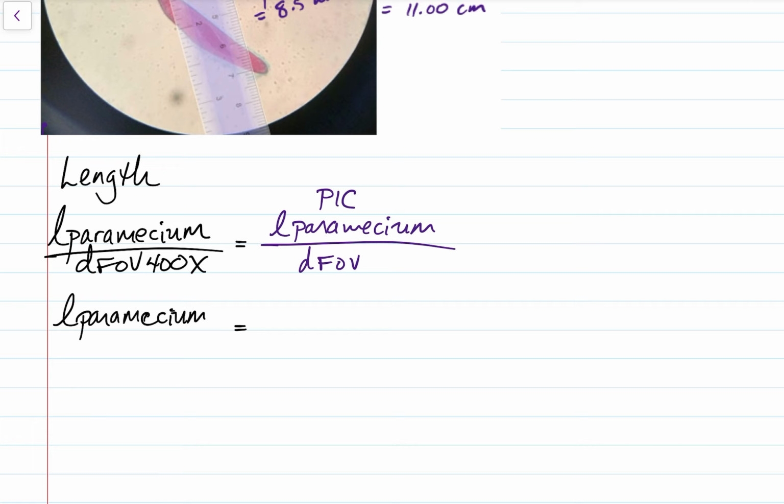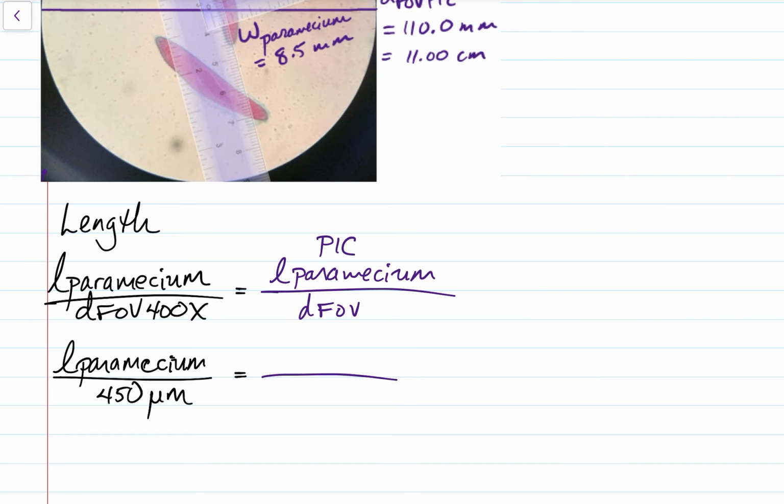So obviously if we're measuring something else like a nerve or a lumen of an artery or the diameter of a red blood cell, we're not writing the word paramecium. And the diameter of the field of view is going to change. It's going to depend on the picture. So when you're doing your homework, I already made a mistake, you got to make sure that you're putting the right number with the correct units in. And I'm looking for the numbers and their units and precision, appropriate precision.